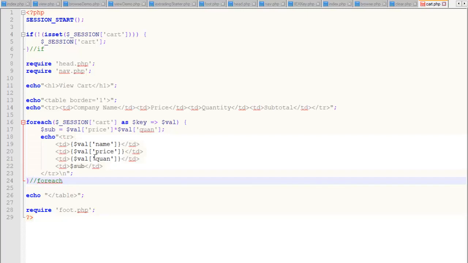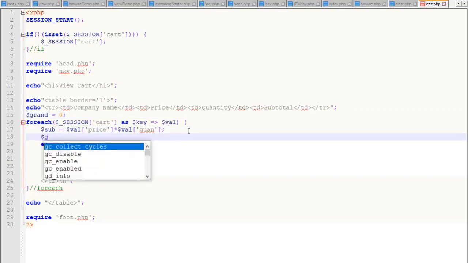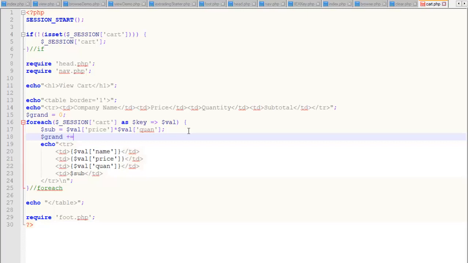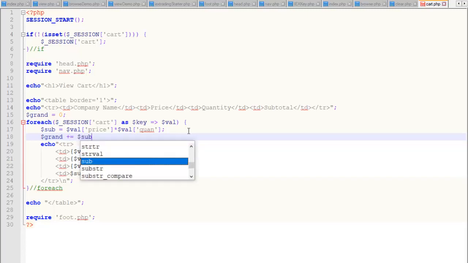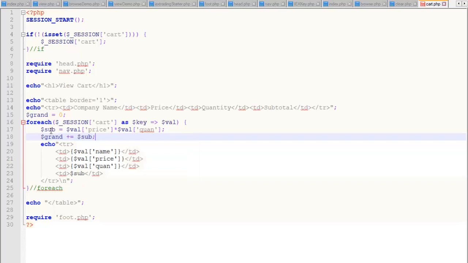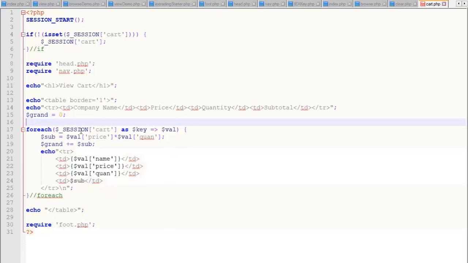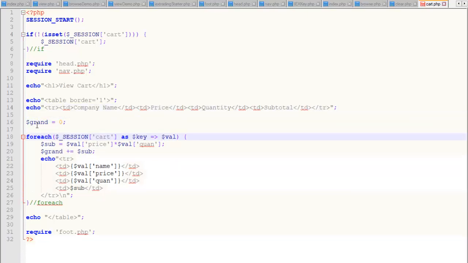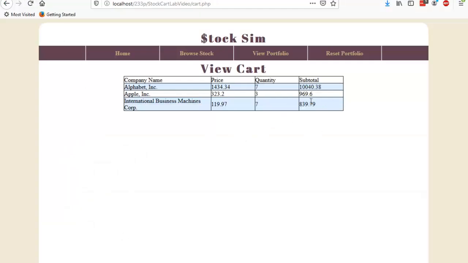Now, the other part of this is there's going to be a grand total. So I'm going to say grand, declare it to be 0. So I declare it here, I assign it to be 0. And then right here, I will add on to it whatever the subtotal is. So it starts off as 0, and then if I have $1,000 worth of Google, grand is 1,000. And so grand is declared outside of this scope. I'll illustrate that a little more clearly there. So it's just going to grow as it gets more subs added onto it. And we don't have anything to do with grand yet, but that's our subtotal. That's part of this mission. Let's make sure it works.